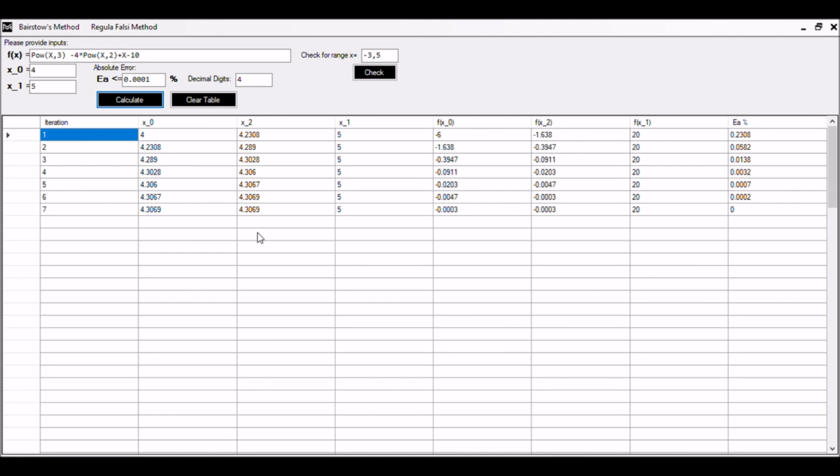If you can see here, as I said from my other video demonstration, after 7 iterations, we get the terminating condition of 0.0001. That's why it's 0 here. We now compute all the values. We have here x0 and x1 and x2, which is the root, and then the f of x0, f of x2, f of x1, and the absolute error. So this is how we solve the polynomial equation using the Regula Falsi. And this ends the demonstration using my machine problem. Thank you.